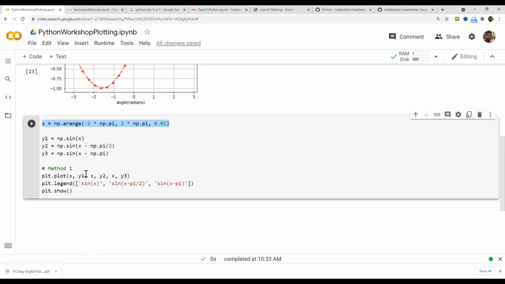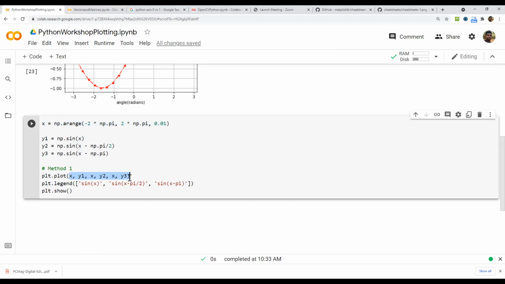Then we will create 3 functions, y1, y2, y3. y1 will take sine of x, y2 will be sine of x minus pi divided by 2, and the third one will be sine of x minus pi. Now the first one is the plot command. Earlier we put only x and y.